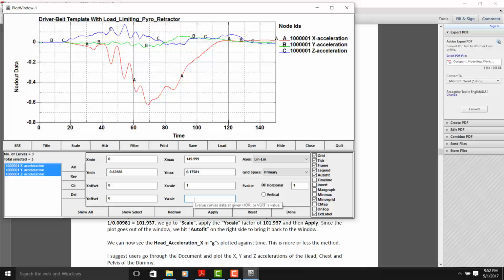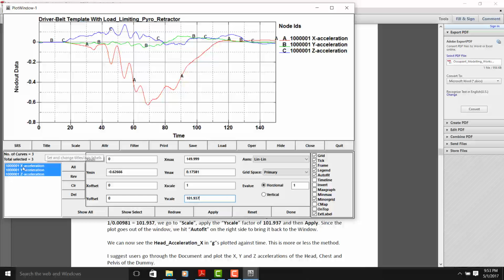Now one more thing, we have to divide by 0.00981. So if you take a hand calculator and divide 1 by 0.00981, we will come up with the number 101.937. I know this because I've done it many times. Divide 1 by 0.00981. And now we are scaling all these numbers by this, and we say apply.